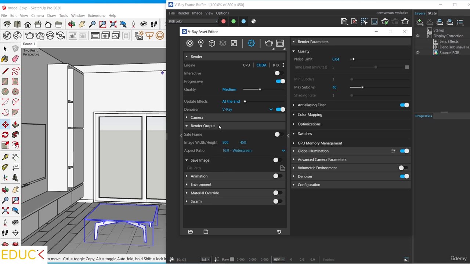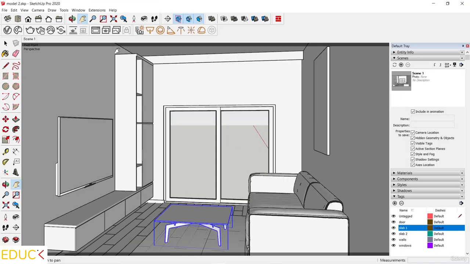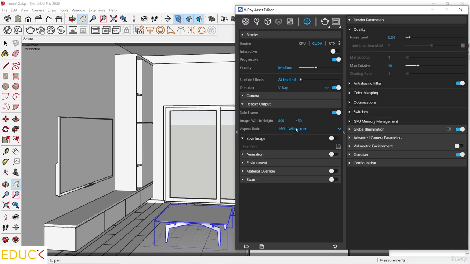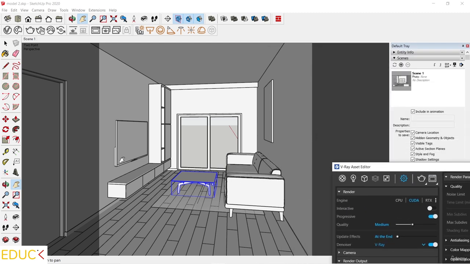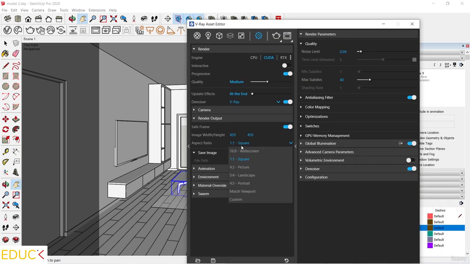It's good to turn on the Safe Frame option. Thanks to this, I can see which places will not be rendered. After enabling the Safe Frame option, I can notice that darker rectangles have appeared at the top and at the bottom. It's a space that will not be visible in our visualization. Let's see that if I change the ratio of the visualization to, for example, 1:1, then on the right side and on the left side I will have darker spaces and they will not be rendered. I'll go back to the previous ratio and it's fine.